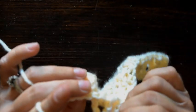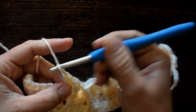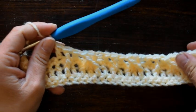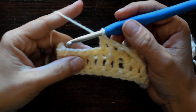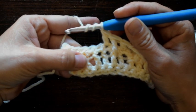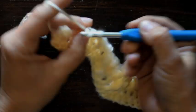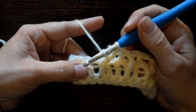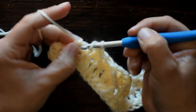Double crochet in the next. Always checking to make sure I'm leaving the correct number of single crochets unworked, so I'm not skipping or adding stitches to my rows. Now I'm going to do another braid, so skipping the next double crochet, I'm going to work in the next 2. Work that front post treble, and then again in the next, yarning over twice, insert around the entire post, and working that treble crochet.